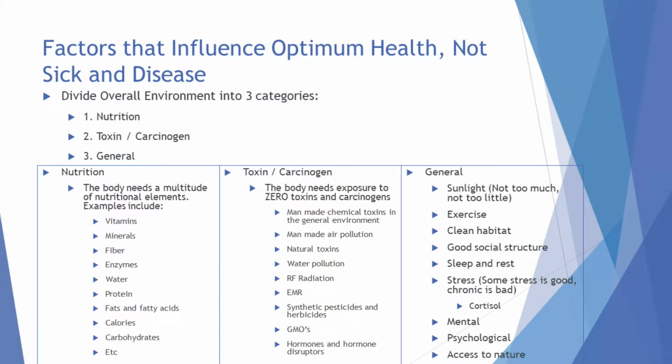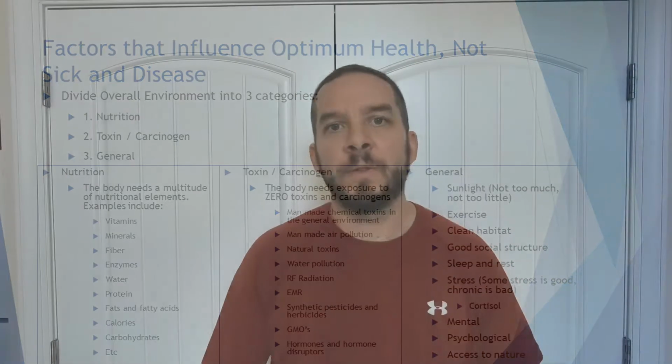The second is going to be carcinogens and toxins. And then the third thing is going to be our general environment, the things that are around us, our habitat, in other words. So let's start with food and nutrition first. This includes things like vitamins, minerals, carbohydrates and proteins, healthy fats or not so healthy fats, water, things that might be in our water that are not necessarily good for us. All of these things fall into the category of nutrition.